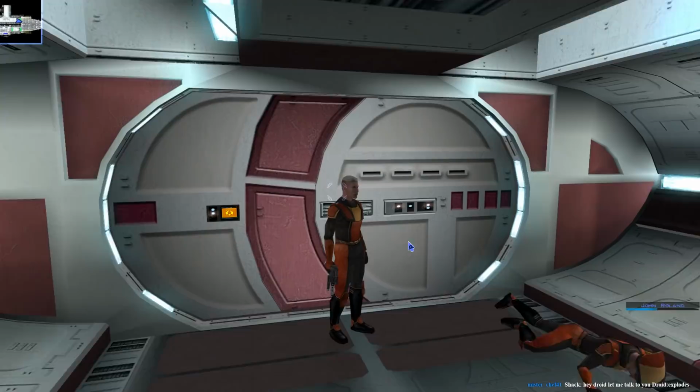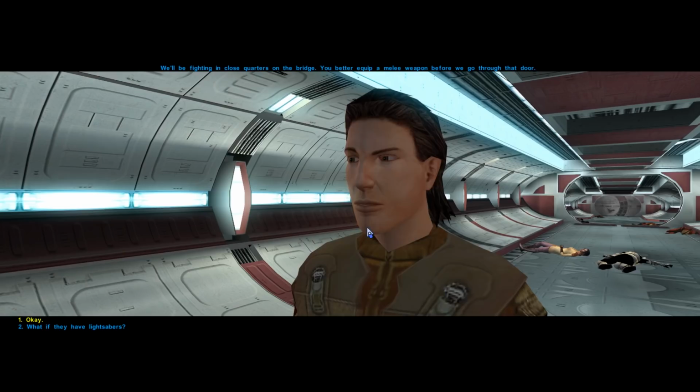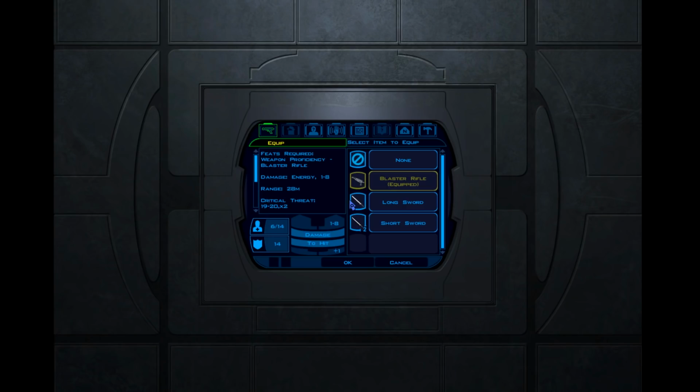Okay, I got it. I understand how those work. And we do know why the melee weapons will work. Go ahead, open the door. We'll be fighting in close quarters. Oh my god, you're gonna make me do it. Okay. I'll equip a sword. We'll go with the long sword. Put down our rifle.